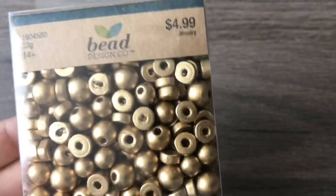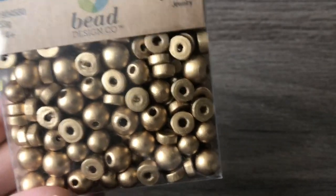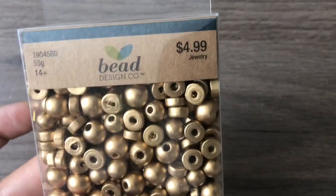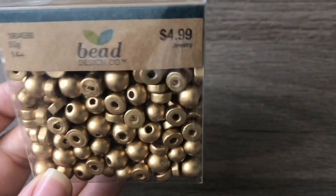The only other thing I got that wasn't on clearance — I was shocked when I saw them. They're gold painted wood beads. I love these and use them all the time. These look like about eight millimeter. I thought $2.50 for all of these beads was such a fantastic deal. I had to hold back though.